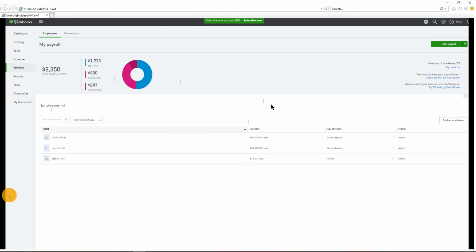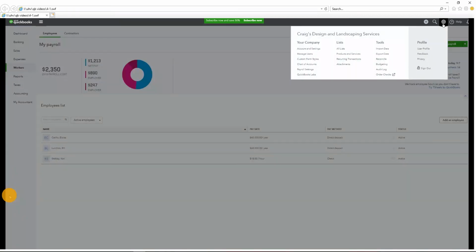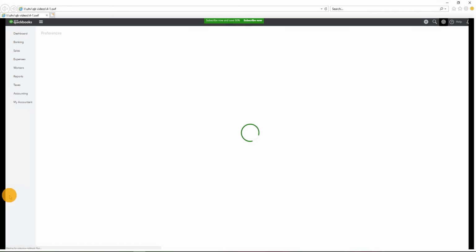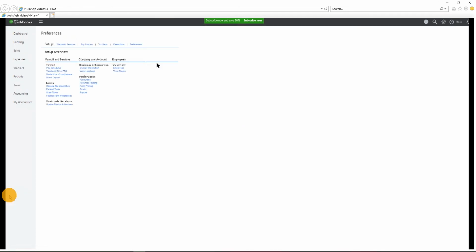When we first use QuickBooks Online Payroll, we will complete a series of settings. So we're going to adjust our preferences. We're going to do that with the gear. As you can see, we're going to have a payroll setting. These are the default settings for the sample company.